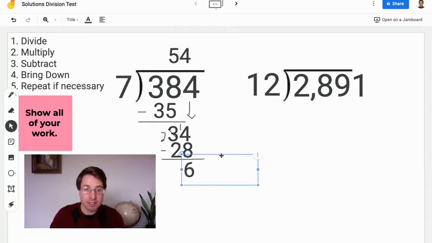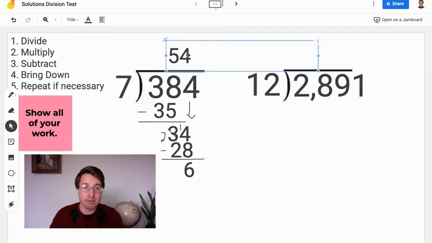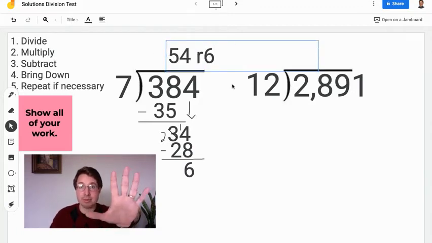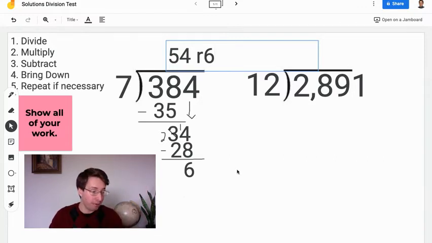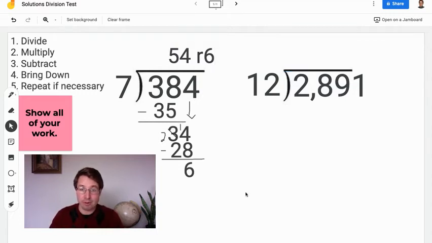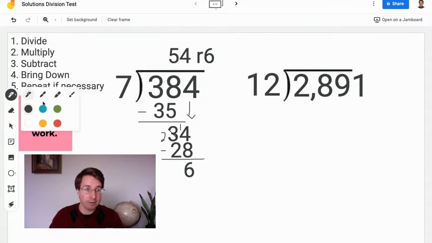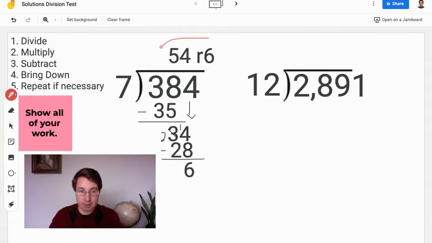So we still actually have 6 left over. Does 7 go into 6? No, it doesn't. So that's going to be our remainder here. So we're going to have 54 remainder 6. All right. That is a complete, great answer. For the original question, go ahead and do these steps. It's going to be slightly different because that first 7 will give you one more level, but that's fine. Always remember to circle your answer when you're done. That way, that's where I can look.